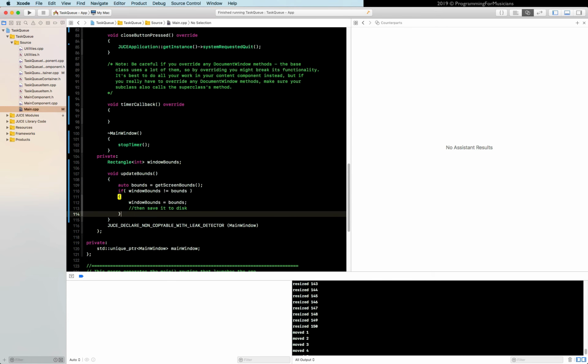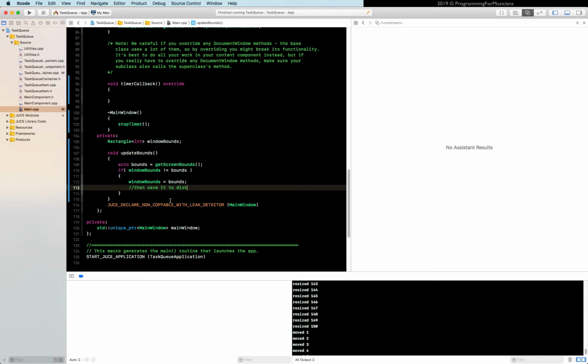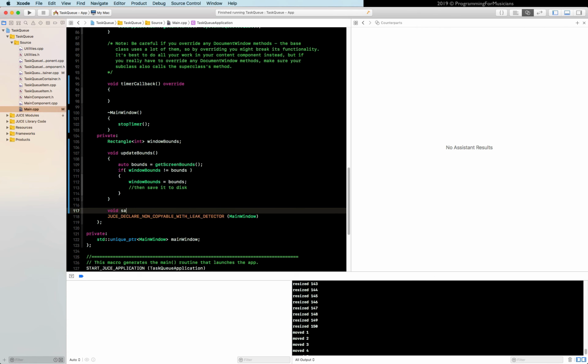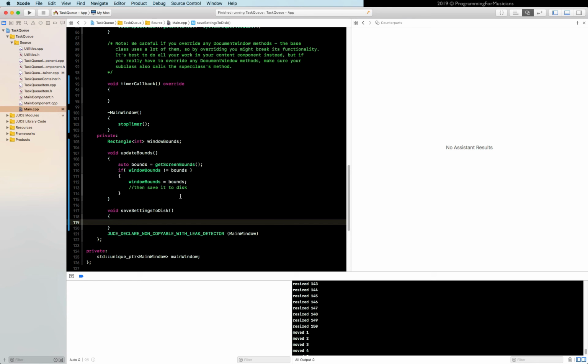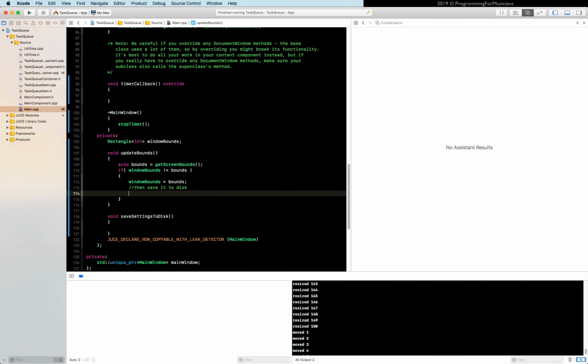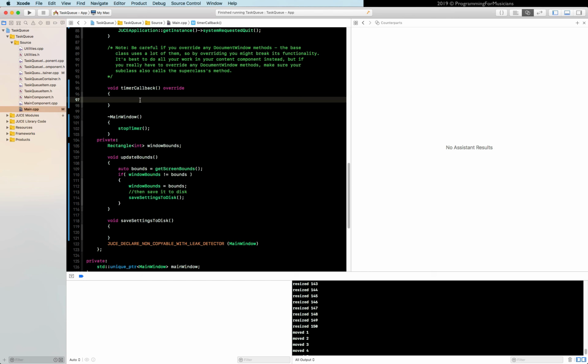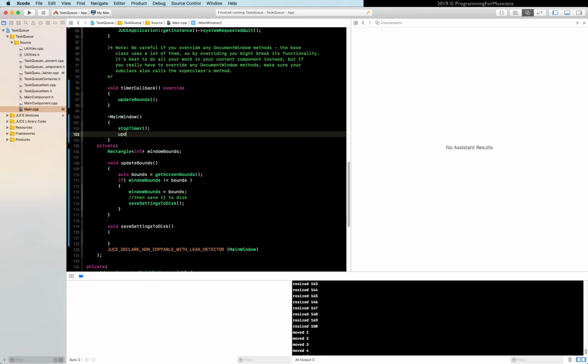And let's stub out our saving to disk function. Void save settings to disk. And then now we can call it here. Save settings to disk. And let's now call update bounds in our timer callback. Update bounds. And now in our destructor, we can also call update bounds.